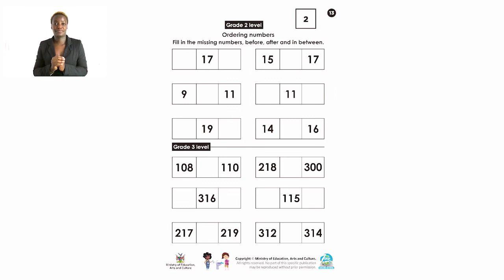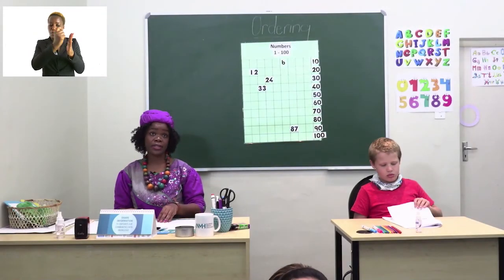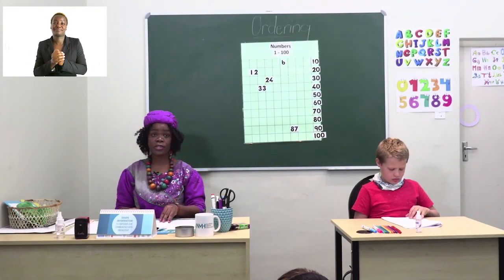Beautiful. Now the other number, we have 218. And there is a number missing before we actually reach 300. What number is missing there? 219. Beautiful, Andre. So I would like for you to complete for me the rest of the numbers. Fill it in. If you get confused, remember to always use your number chart to complete your numbers. All right, play with the numbers around.